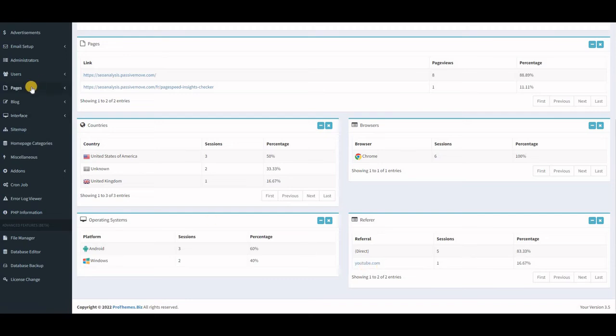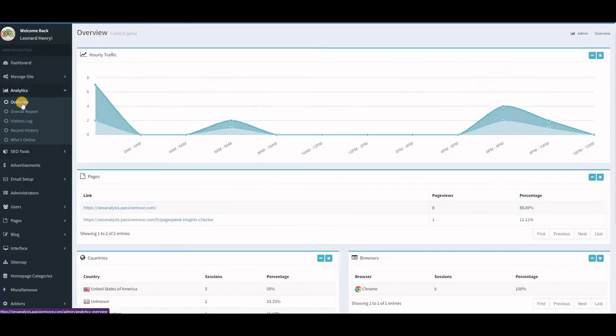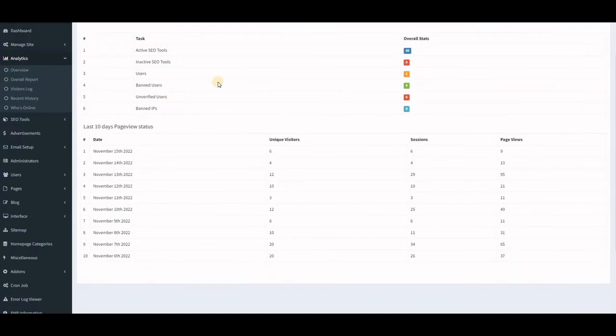And you have other stuff here. You can go to your overall report. And guys, as you can see, again, you can see that active SEO tools 60, then inactive 0, meaning you have 60 tools on the front end which are active. Then you have like one user.